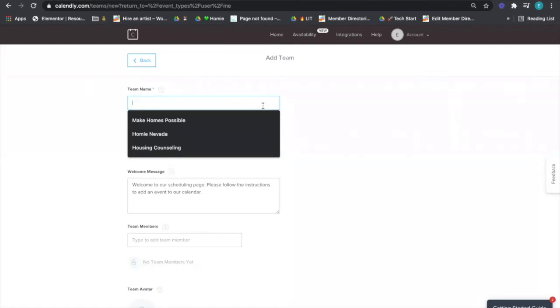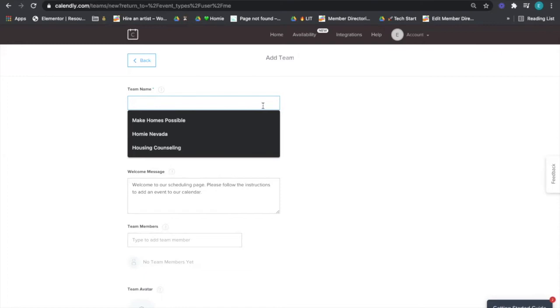Yeah, I mean, if you're building a team, it could be for, like I said, your sales organization. It could be for a new business that you're starting. It could be for a collaborative project. So let's say, for example, I'm launching a new startup, and I want to build a team for this startup.